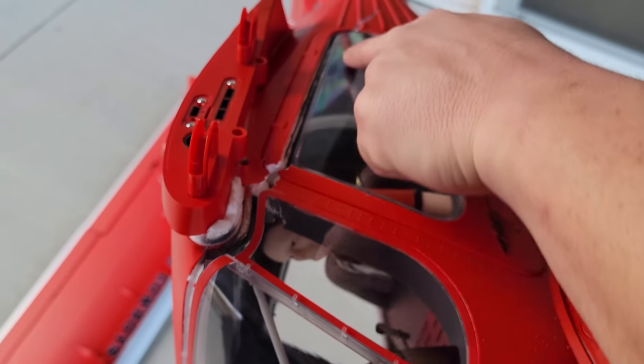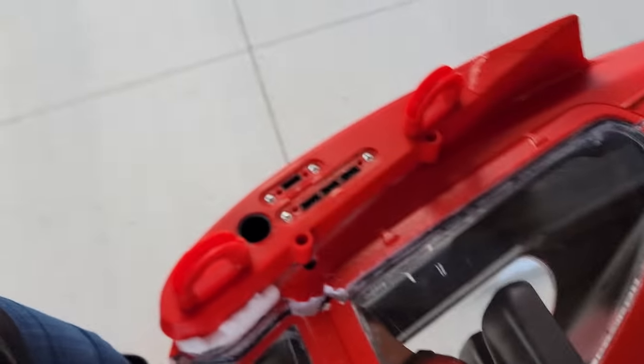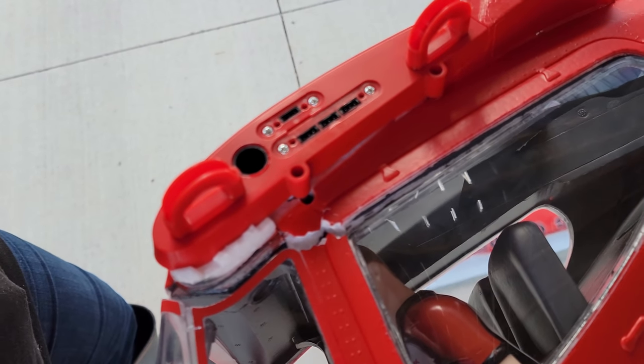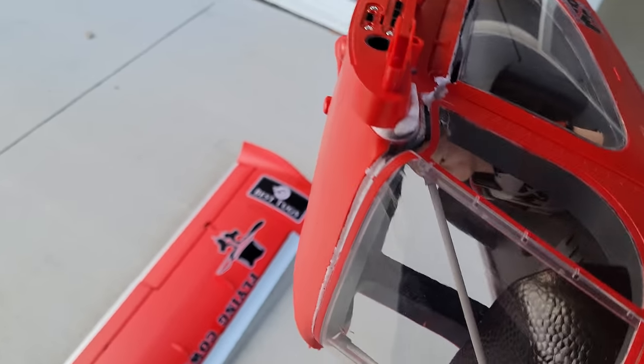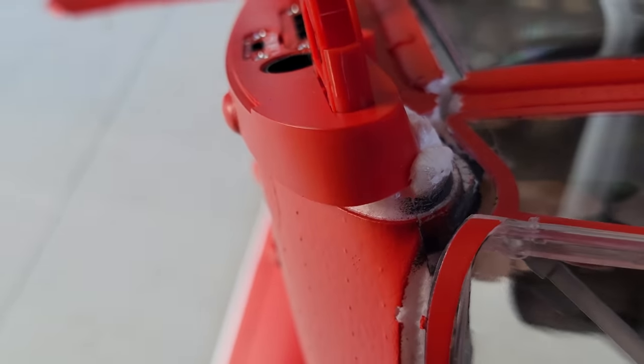And then I need to glue this seam. So something like that, okay? So that seam needs to be closed. And then you can see right here. That's what I'm talking about. That's the bad spot.